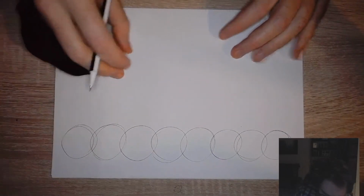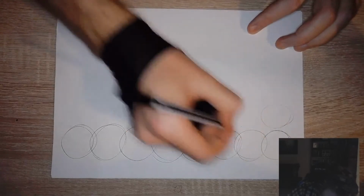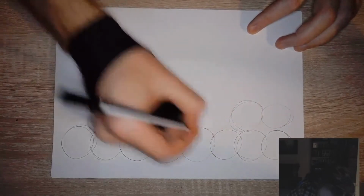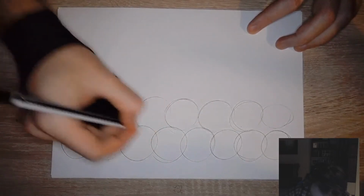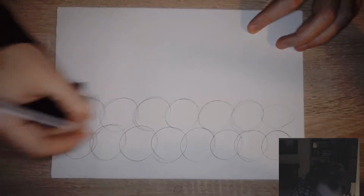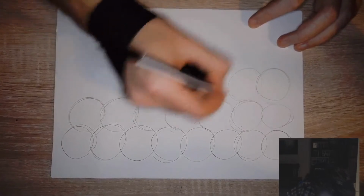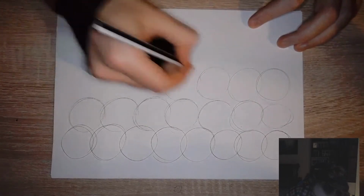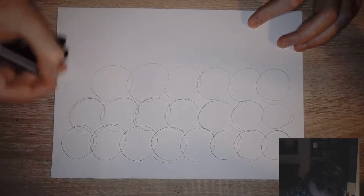Oh, this paper has a bend in it. Okay, let's see the other way around. No, this is my natural ellipse drawing way. And of course I can see now that I grabbed a pen that is on the verge of dying, so I'm very happy about that. Let's see, there we go. Let's draw those ellipses.